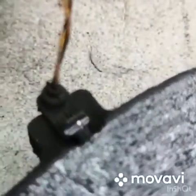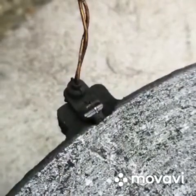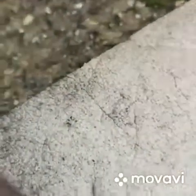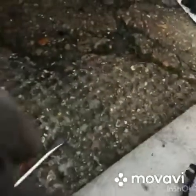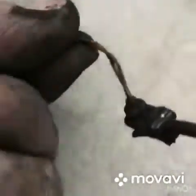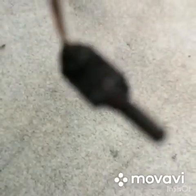See the discs worn into that sensor, which has made the brake pad wear light come on the dashboard. So we're going to replace that sensor with a new one, and that'll remove the warning light on the dashboard.